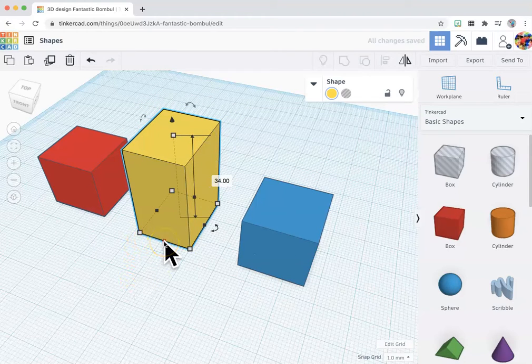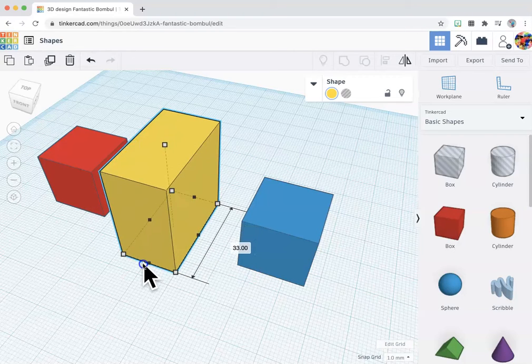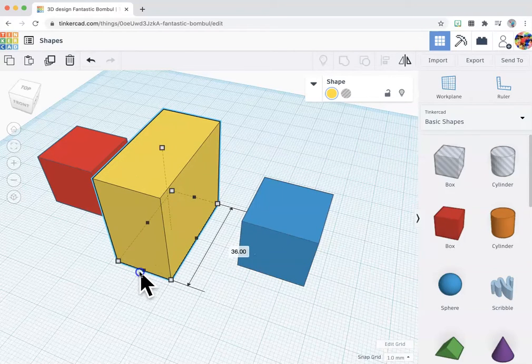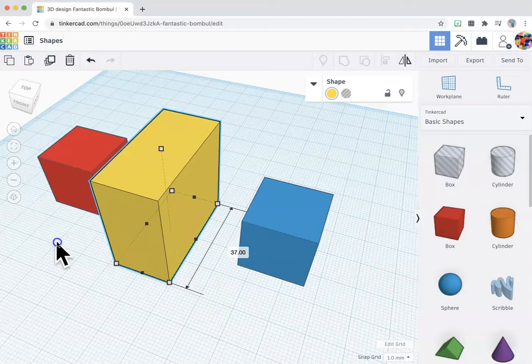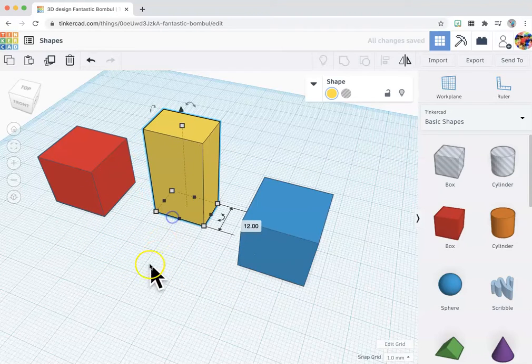And if I were to grab one of these black boxes in the center, it would only go in the direction of what I'm selecting. So even if I move my mouse left and right, it's not going to make it wider. I'm going to make it a little bit skinnier.